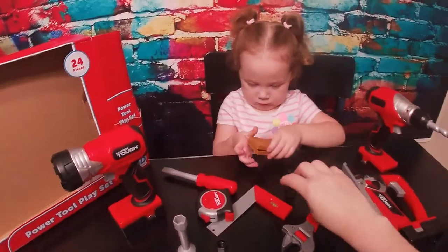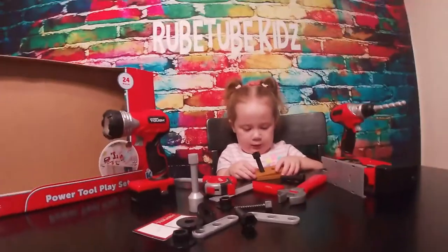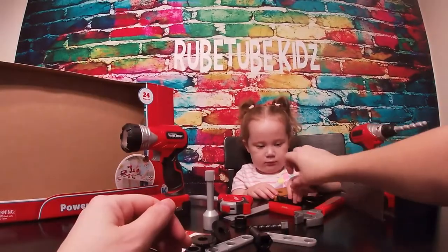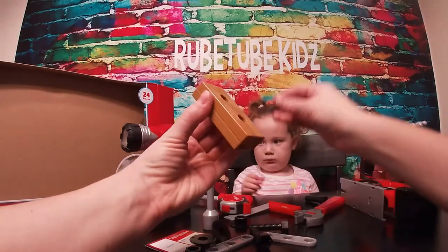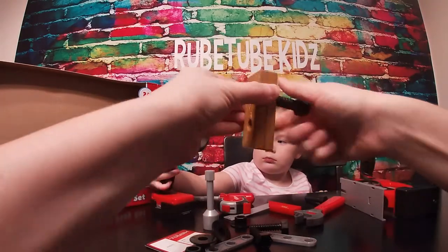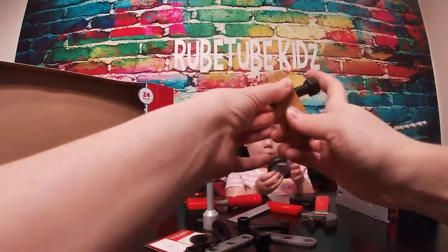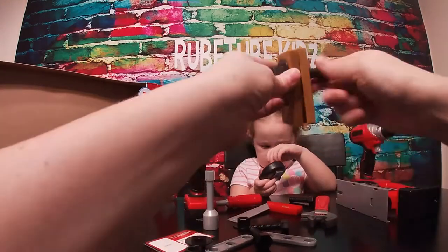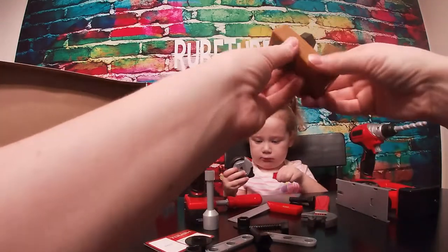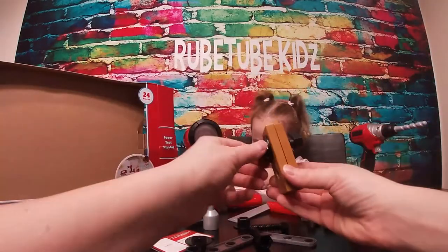Yep, you put them together and then this holds it together. Here, let me get it started for you. Put them like that, and you can screw it in. Let's see if you can get it to go through the other side. Yeah, and then you would put this little nut at the bottom. Like that. See?